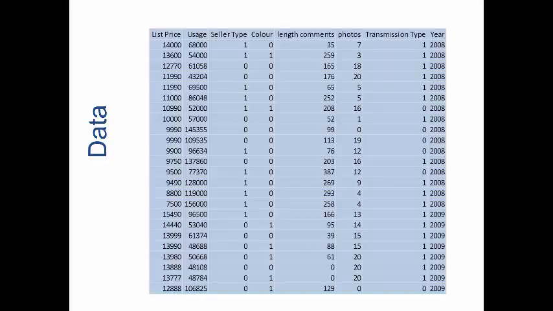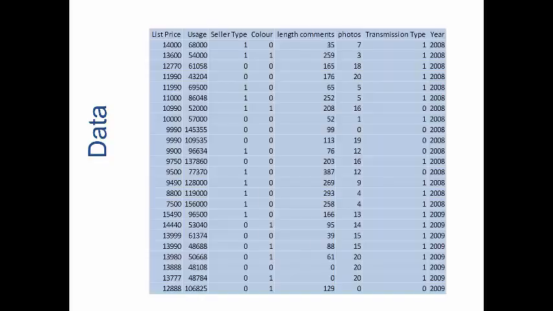Another variable I've included is seller type, whether the seller was private or a car dealer. And so this is a 0 and a 1, and this is what we call a dummy variable. I'll explain this later on. We also have colour. So colour is whether the car was blue or not blue, because in Jane's case, her car was blue. So it's trying to figure out how much more or less she can expect for having a blue car, selling a blue car. Again, I'll explain dummy variables a bit later.